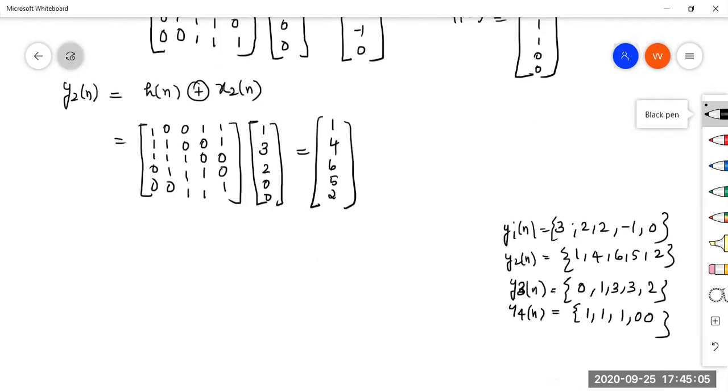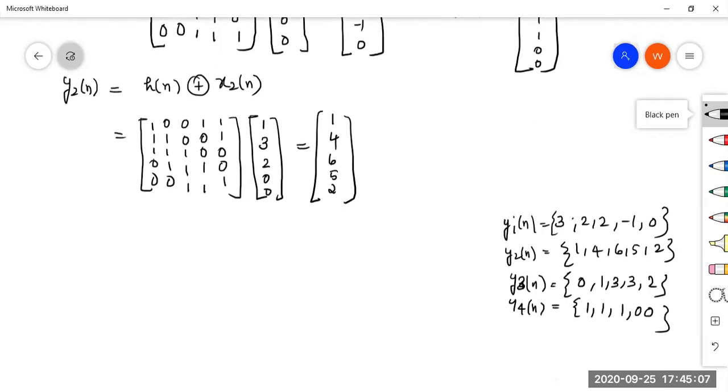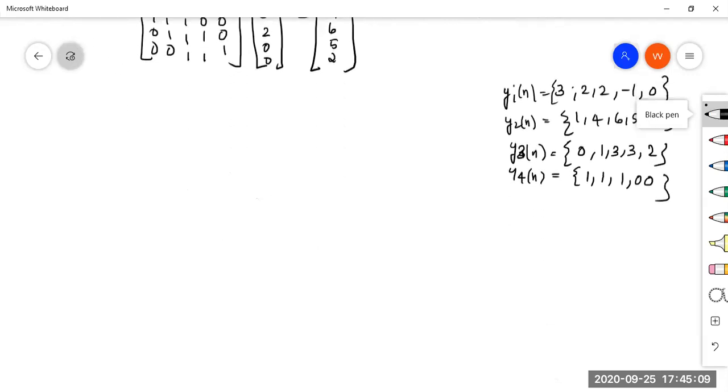Okay. Now in overlap add method, what you have to do is you have to make this into blocks. So first we will make the block of y1 of n. So first that block will be having 5 elements. So let's make a block 1, 2, 3, 4, 5. And write the elements here 3, 2, 2, minus 1, 0.